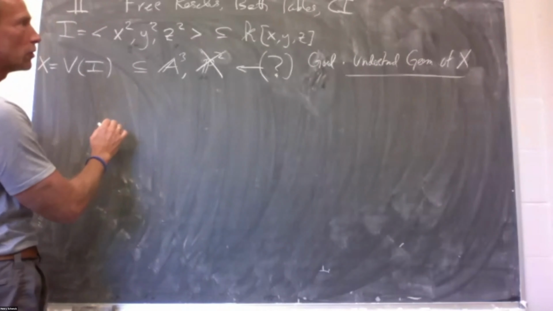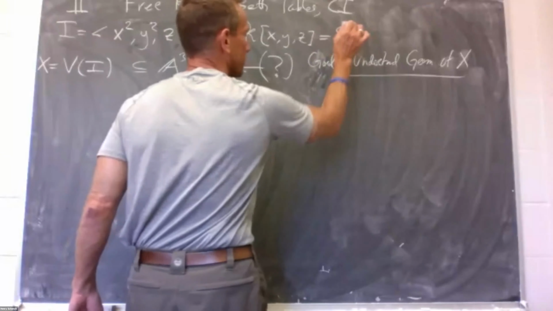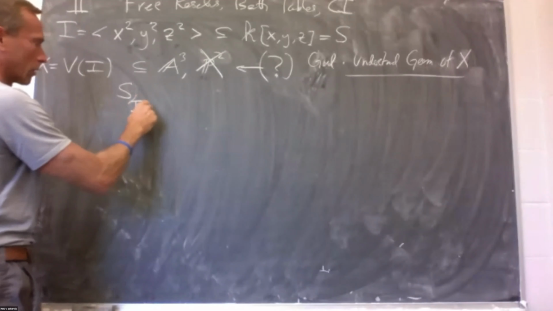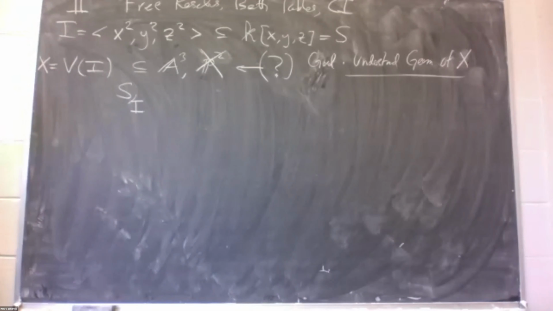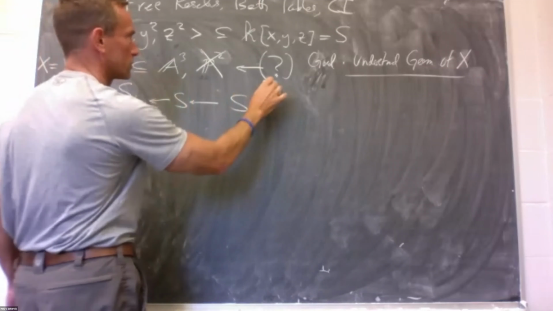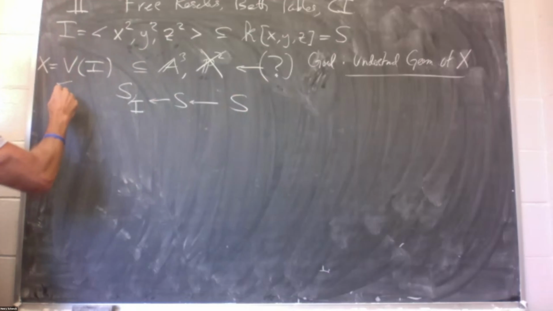And so one tool to do this is free resolution. Let's call our ring S for the symmetric algebra. What we're going to do is take S mod I, which is the coordinate ring of a variety in general. And now I'm going to start doing linear algebra with polynomials. I'm going to use this as our running example.